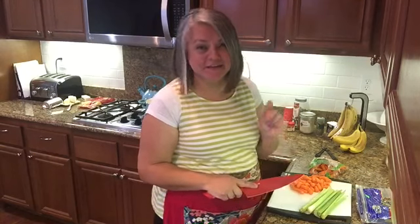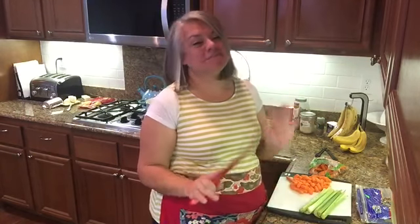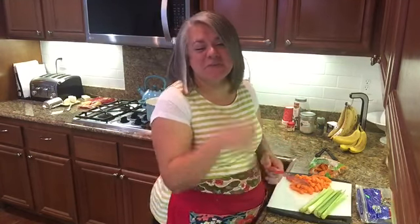So my recipe calls for celery and carrots and of course some onion. I'll be using the dehydrated onions because you know my family, which is totally fine. I love it too, it's no big deal.